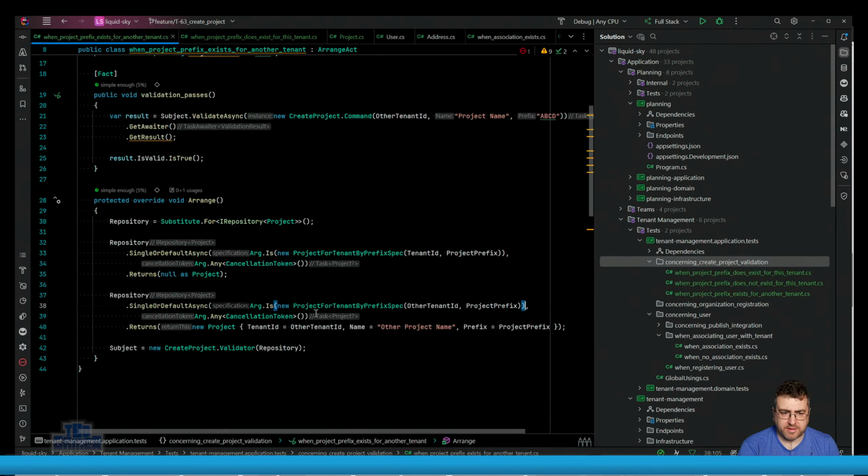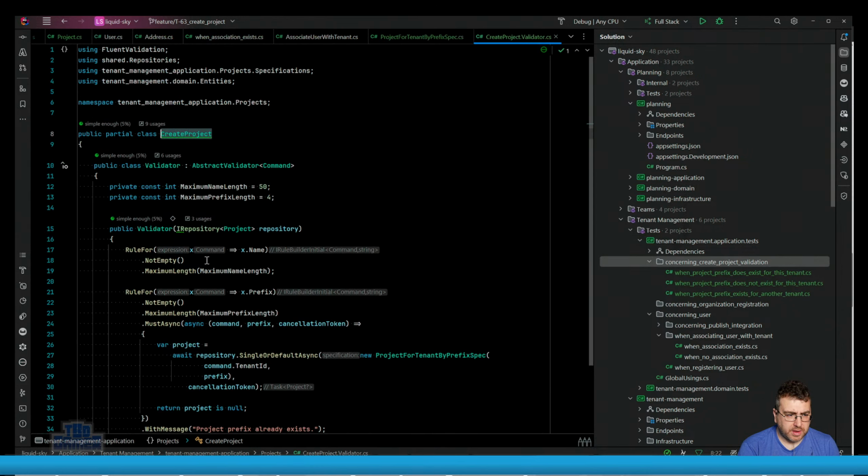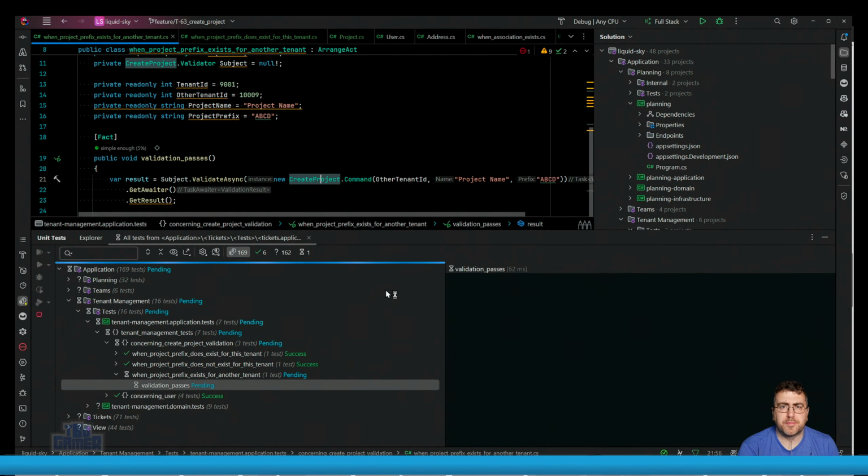See, that shouldn't pass at all, because that should return a project. But it's getting back null in the validator.